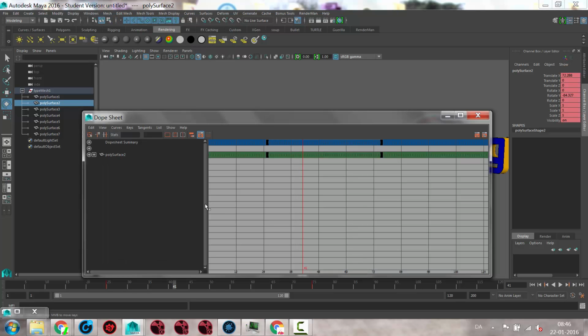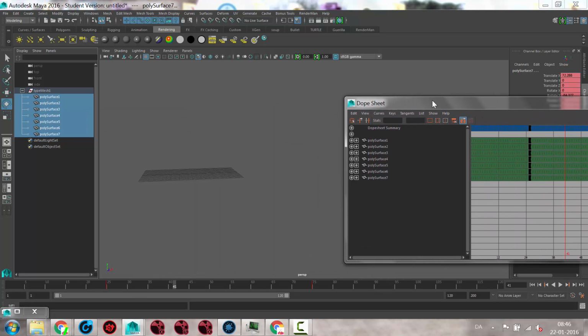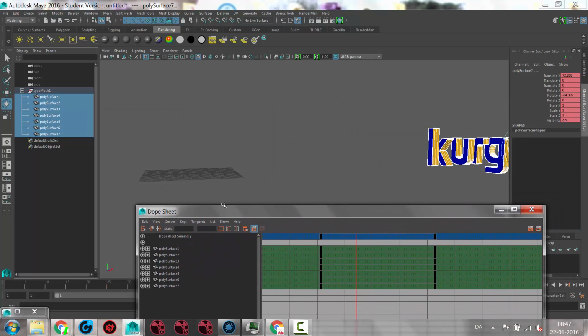The Dope Sheet is a tool that can be used to move keyframes around, but you're not seeing the curves, you're only seeing the keyframes for the object. So if I choose all of these objects, there, you can see I get all of these lines. And what I can do is I can offset these. So I'll just grab this one, and then with my Move tool selected, I will middle mouse button drag. So you can see this piece here will, actually I want that one first. This one will move in before the other ones.